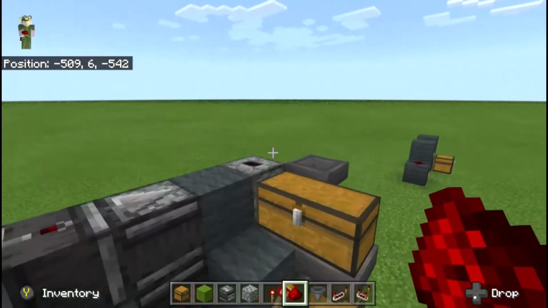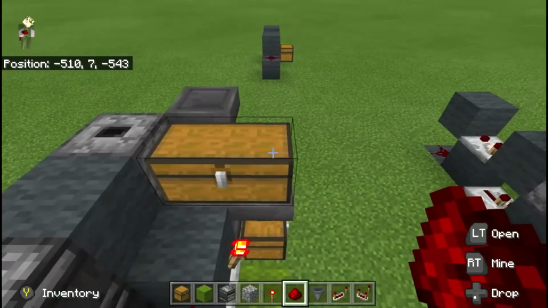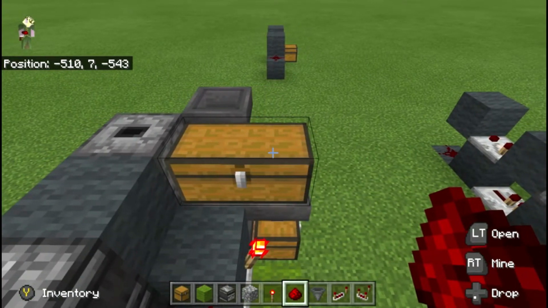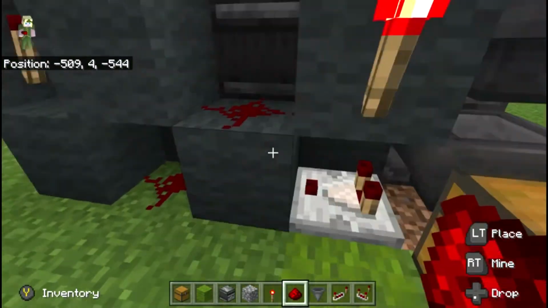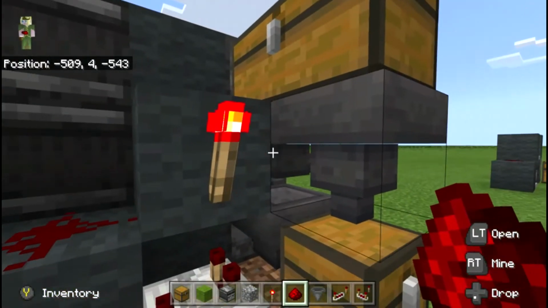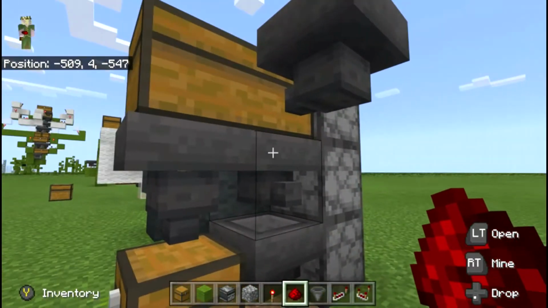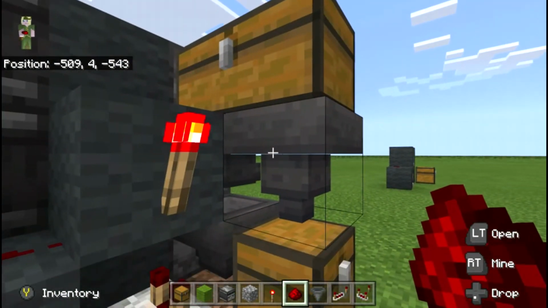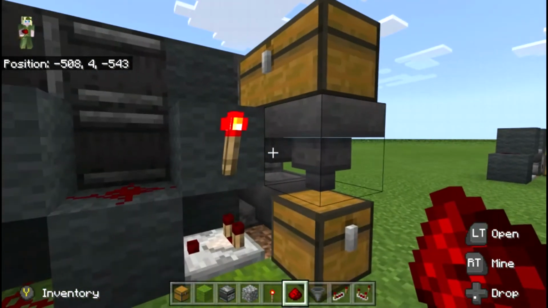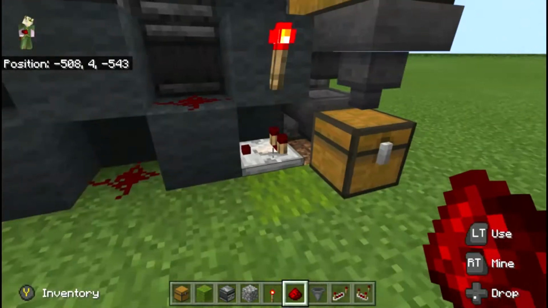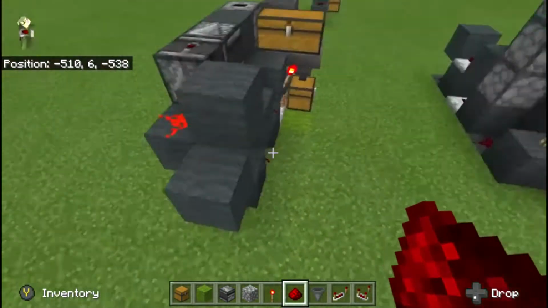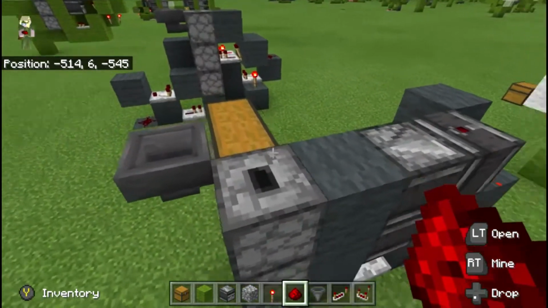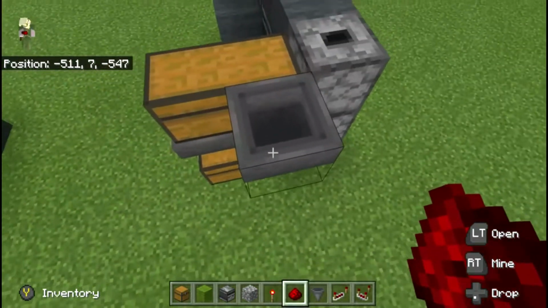So all it does is take an input at hopper speed, and it breaks it down into two evenly distributed outputs. And you do that with a comparator with a dust to lock that hopper, and we have a torch coming off to lock that hopper. So it's going to lock and unlock sequentially. And then from there we have a 1-tick generator going to the observers to power the droppers, right?